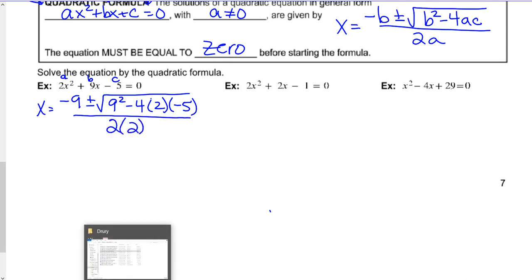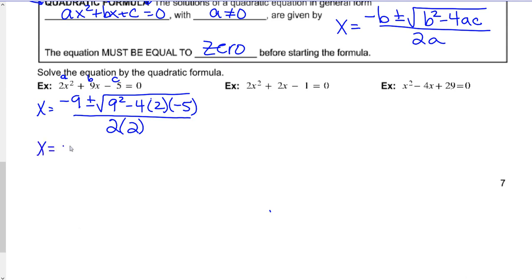And now, those are our solutions. We just have to simplify that. So it's not really like there's a process or anything. It's just a formula you have to memorize and work out. So let's go negative 9 plus or minus. Now, I'm going to work with this piece right in here. If I do 4 times 2, that's 8, times negative 5 is technically a negative 40. But notice that you have a negative times a negative here, which would become a positive, okay?